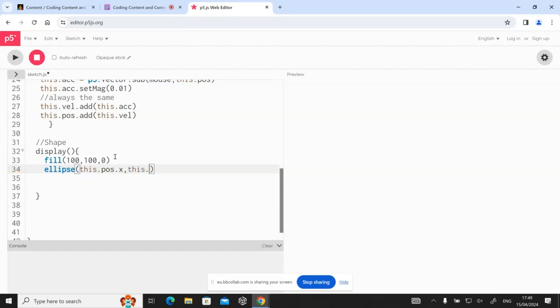The second is the y position. This dot pos dot y. This will give the position of your shape. And the other 2 things will give you the height and the width of the ellipse. So let's do, say, 50 and 60, something like that.